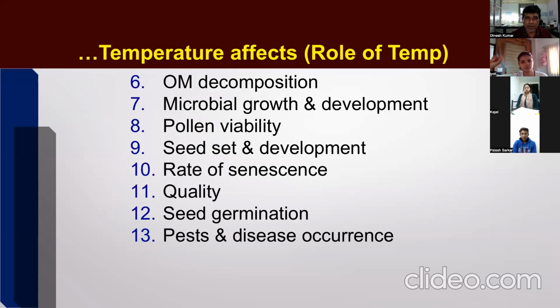Temperature is also important for organic matter decomposition, or you can say microbial activity. Organic matter decomposition is very, very important for supply of nutrients. Through organic matter decomposition, minerals are released and humus is also released. So organic matter decomposition results in production of humus and production of minerals. Two processes happen together, humification plus mineralization, and due to which you get humus and minerals.